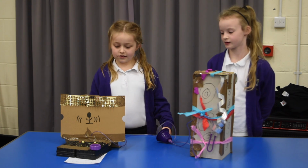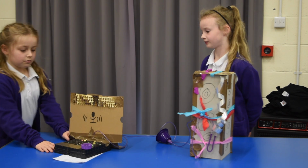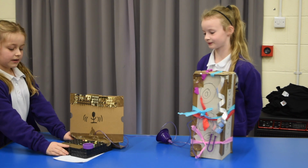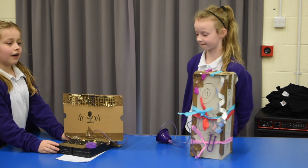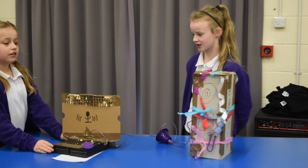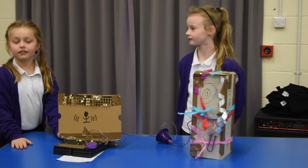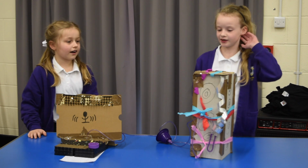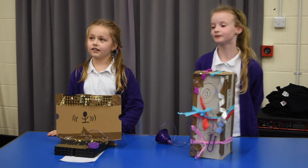Can you show me what all the bits and bobs are? What do they do? The front bit, this bit's the charger, so when it's run out of battery it can charge up, but when it's out of battery it won't stop working, you won't be able to hear it. Okay, so it's just got reduced functions on it. Okay, good. And what's this bit over here? It's a speaker. So it could actually help quite a lot of children at once, couldn't it?